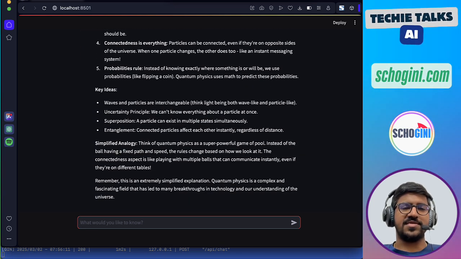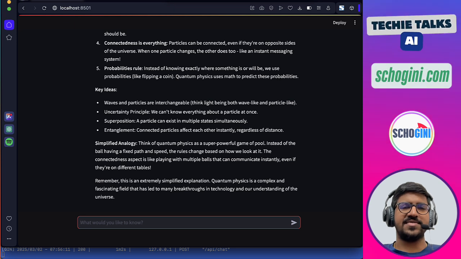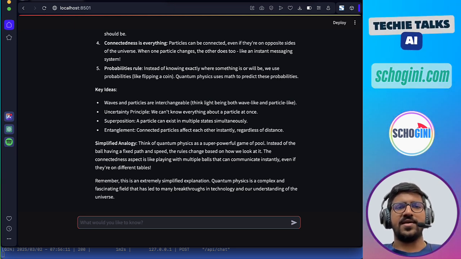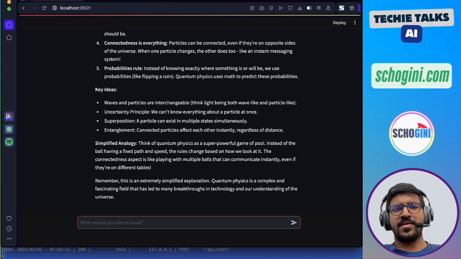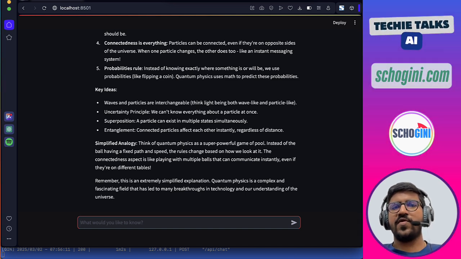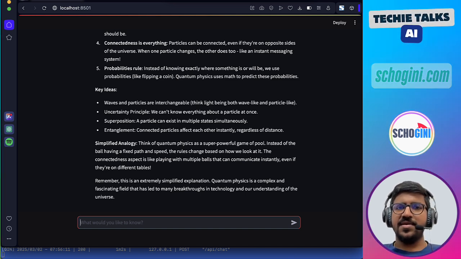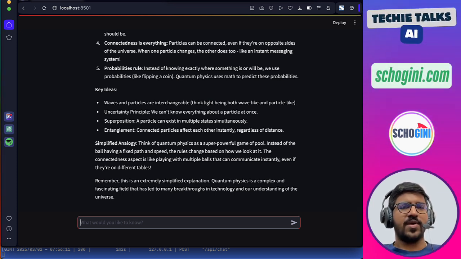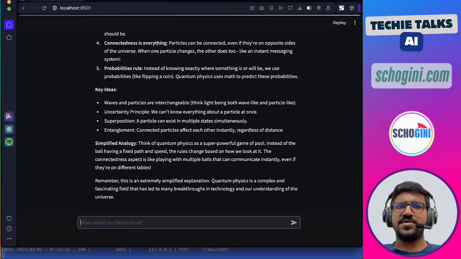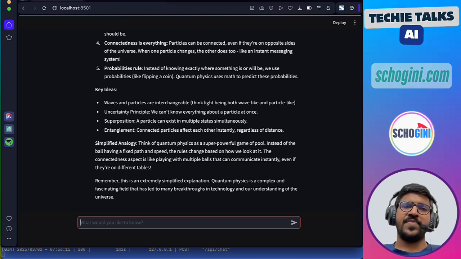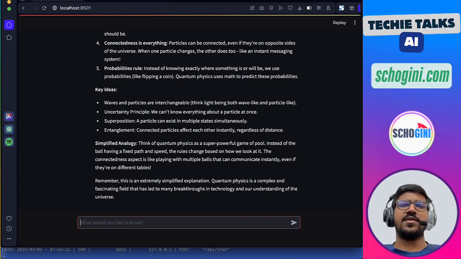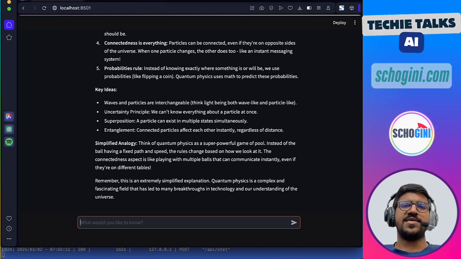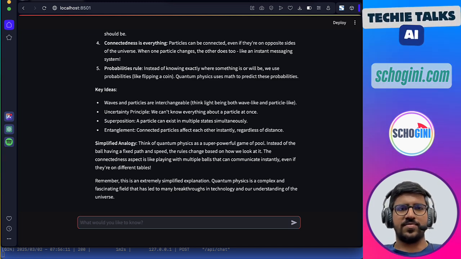Then remember, this is not a live model, it is just a model that is running within our container local setup. So this setup is very powerful because it is private, it is fully customizable, and it is free to use. No API keys, no subscriptions, just open source goodness. You can swap models, you can tweak the UI, or even deploy it for your own teams. It is completely under your control.